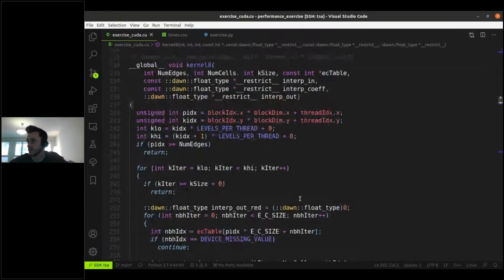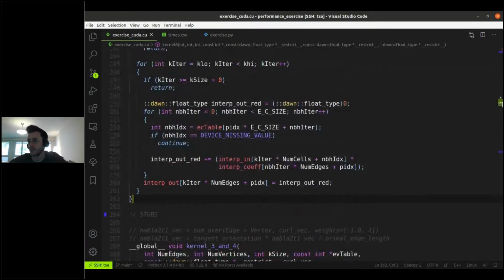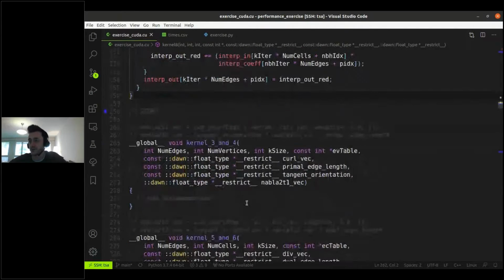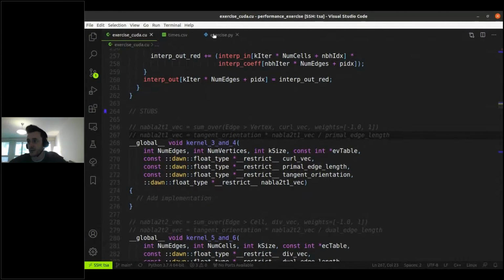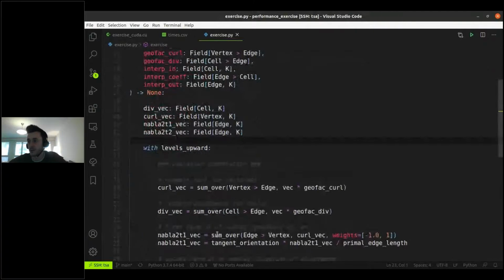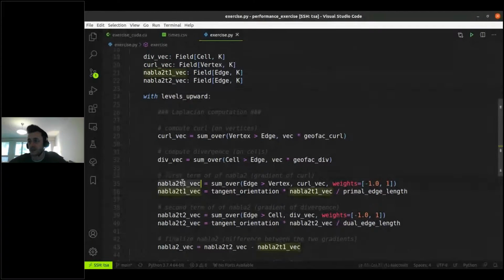So let's start by doing the first merging. We will fuse kernel 3 and 4, so these two statements. Let's see maybe why you can fuse them. Well, they are on the same iteration space, so on edges, right?